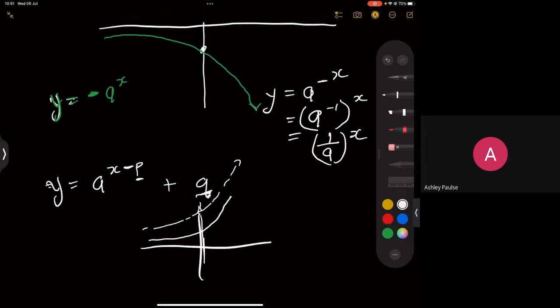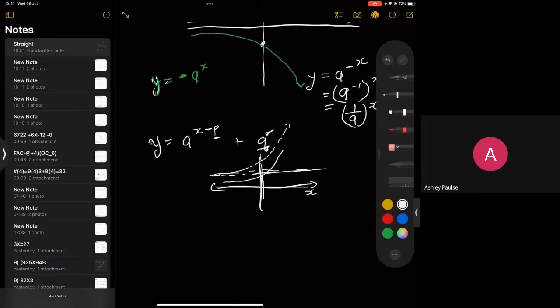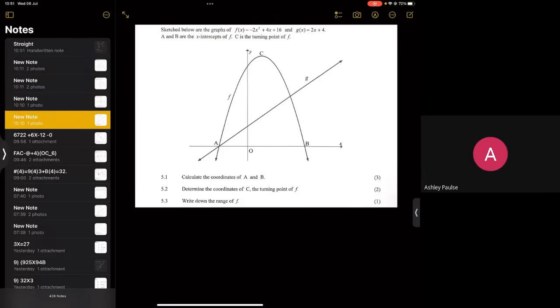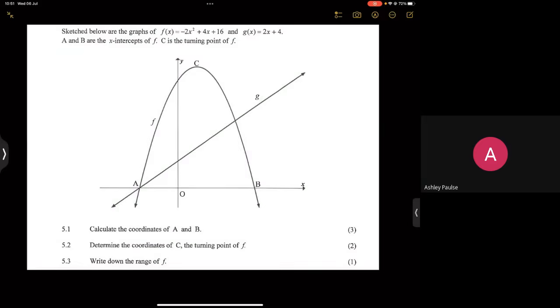Now, what I want you to notice is that the x-axis is the asymptote for the normal graph. So when there's a q value here, that now becomes your horizontal asymptote. In fact, you know what I want us to do? Let's go into applications. I think if we can cover as much ground as possible in terms of doing applications, that would be even better. Let's go into the first graph.